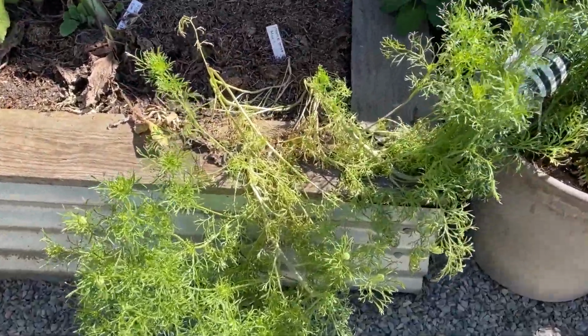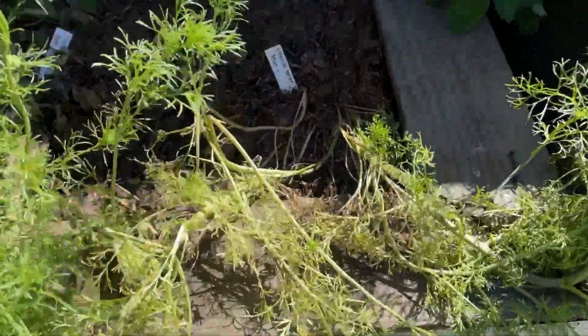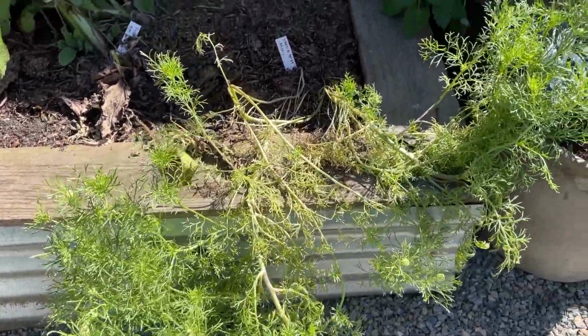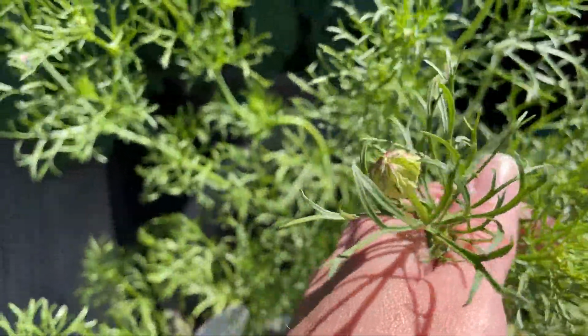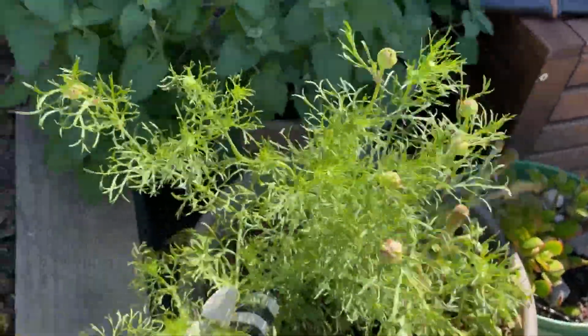And then I have a flower here, this Nigella Delft Blue. I didn't think it was gonna make it, but it was totally shaded out from the borage. So I'm just letting it do its thing and see what happens. It's kind of leaning up over here too. It has some flower buds on there, so hopefully it will go to flower.